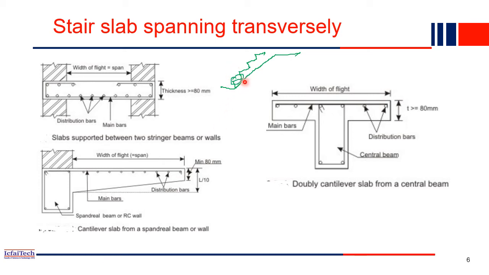So this is actually the transverse staircase. So that's the transverse staircase, how it looks like. If the staircase is embedded in a wall, then something like a small beam you will find. Or if it is a cantilever, one side is on a wall, and the other side is simply projected. This is the step, one step. So this is simply a cantilever beam, you can imagine. Or maybe you provide this middle beam, and from the beam, on two sides you have the steps, something like that.